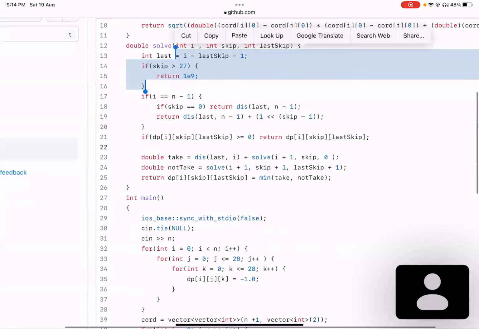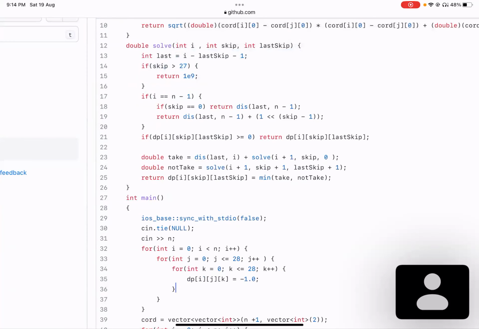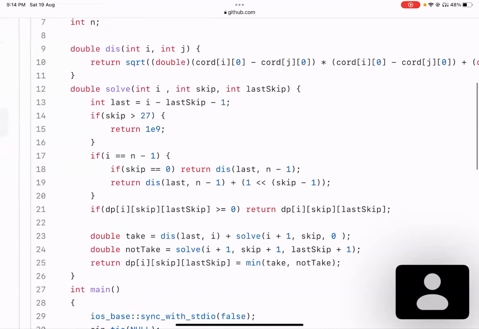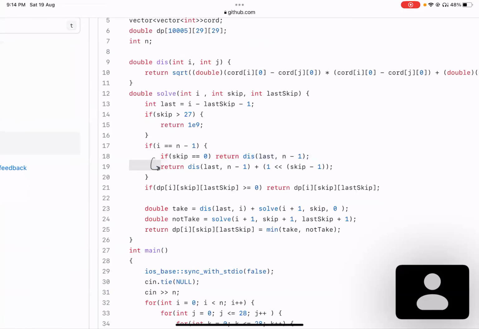And now again, if your i is equal to n minus 1, or you can say if I'm at the ith element, and if I haven't skipped any element, then I will just take the distance between the current element and the last element, right? But if I have skipped some elements, then I will go to this part and add the penalty of that also.